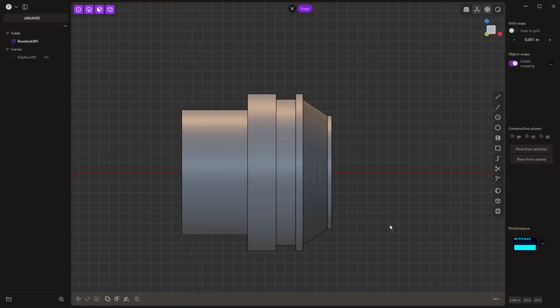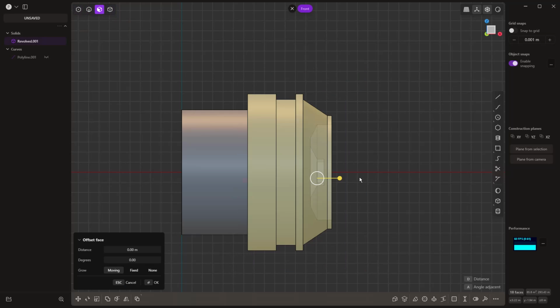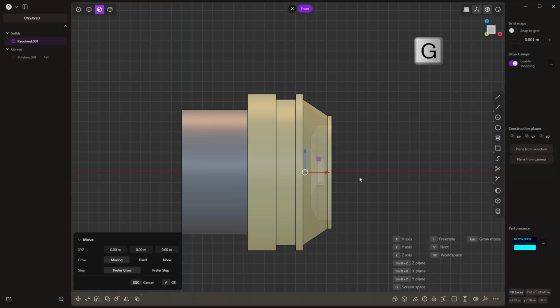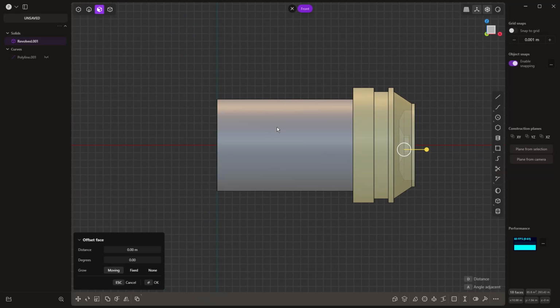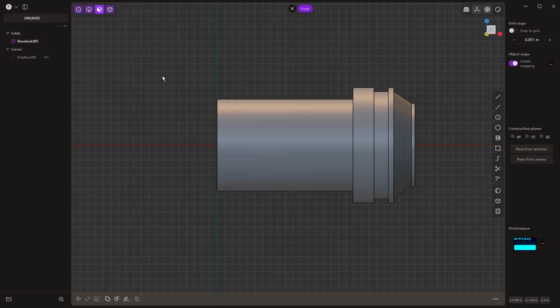So from the left-hand side, I'm going to change my selection to face selection. I'm going to drag a box from the top left to the bottom right, and then I'm going to use the move command, which is G and X, and just pull this out to the right to make this a bit longer. Even though I knew this section was going to be fairly long, it was difficult to get all of this extra detail inside of that original curve and then have this long section here at the origin. So after the fact, we can do that very easily. Left click to accept, hit 5 on your numbers, and that will bring back your all selection.